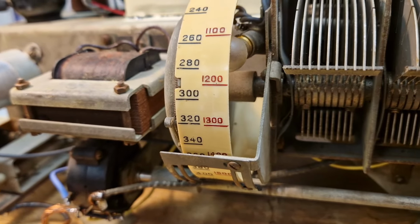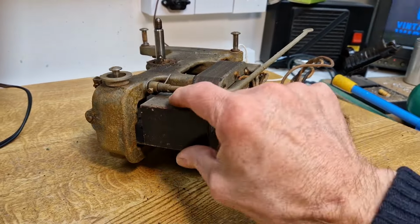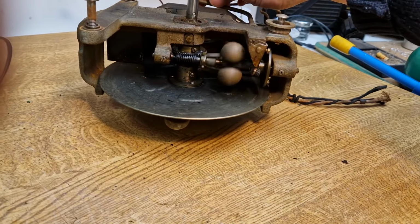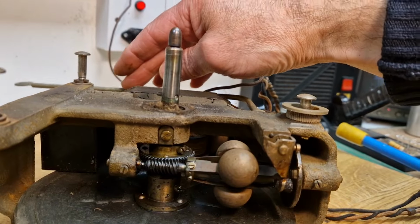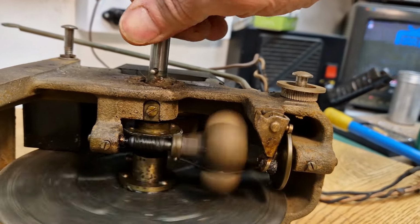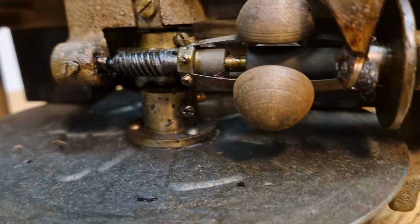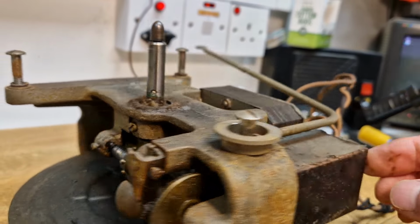Right, on with it, onward with the Gram. Got the motor on the bench from the HMV Gram. We can see it's a disc induction type. The motor itself is lovely and free. I will oil it up. Obviously, there's the governor that controls the speed. As you move this lever, this is what sets the speed. As they spin, they just pull this disc. If I spin it, you see it move. When that's in a certain position, it prevents it from running any faster. And I say that's pretty much a hang-up of how they were doing their gramophone motors when they were clockwork.